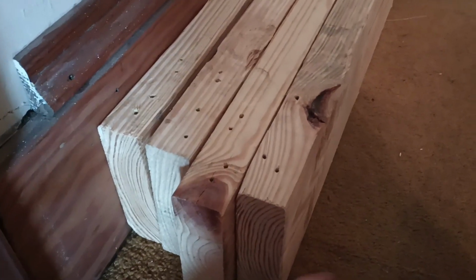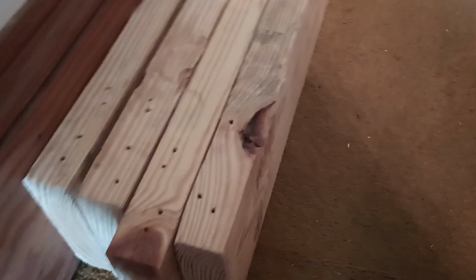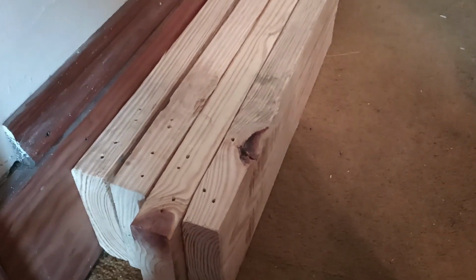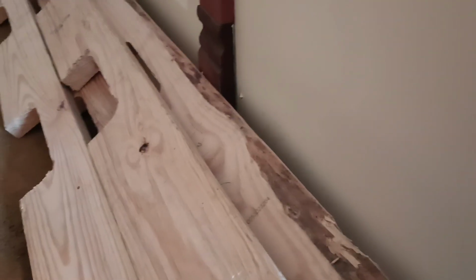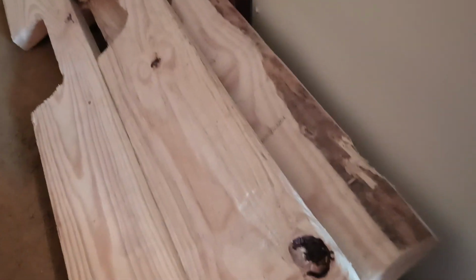So basically, what I'm looking for, I don't care if the bottom edge has a knot or any imperfections like that, or even if the top has it, but it's not right on the edge. Basically, what I'm looking for is the top of these boards, which are the side rails of the pallets, to be nice and smooth, as you can see here. These ones are being disposed of because you can see they either have split on the end or they have knots on the end that will not allow me to put screws into the top of these whenever we go to install them on the layout, and will not let us get good tooth on them.